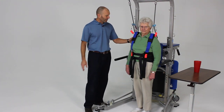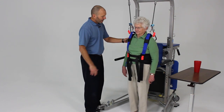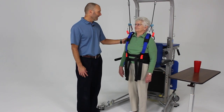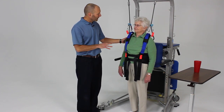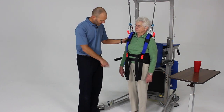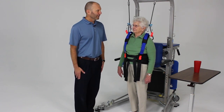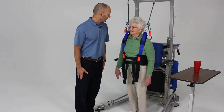The first thing we're going to work on is just step out just a little bit forward there. We're going to work on what's called limits of stability — your ability to lean forward, backwards, and side to side mainly at your ankles. We're working primarily what we call an ankle strategy here. Have your feet at a comfortable width apart and go ahead and lean forward, kind of like a ski jumper, as far as you can without falling.